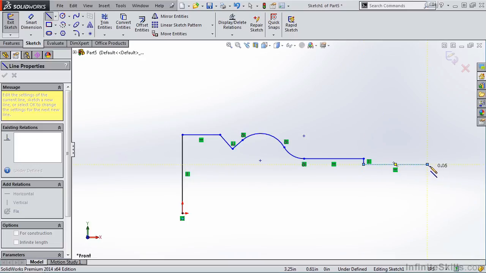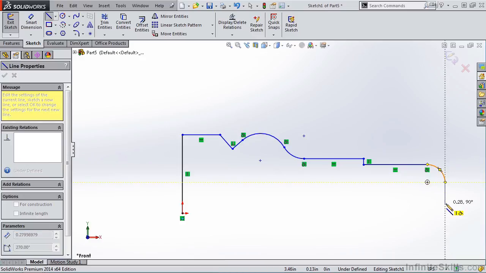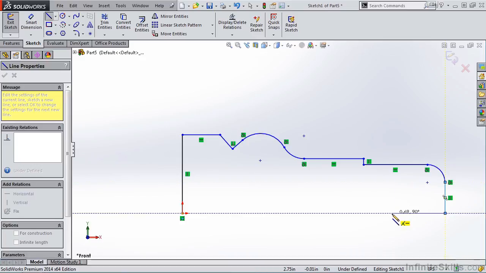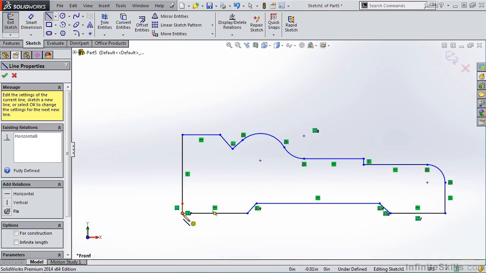And then once again, go back to the arc, and then straight down to get the inference for the origin. And let's head back towards the origin. But first, we need to sketch a couple lines for this relief in the back of the millwork casing. And then back to 0, 0.